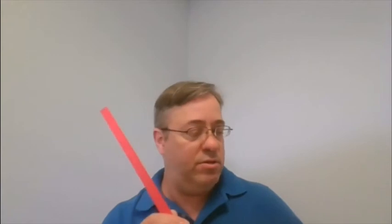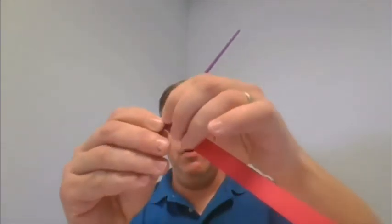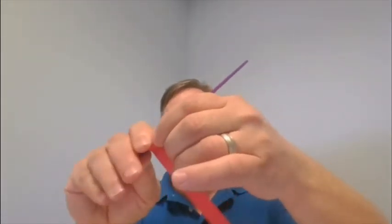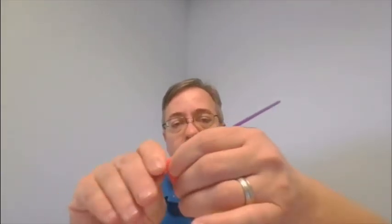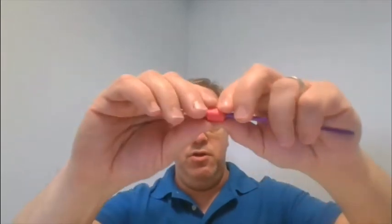And then the next step is the fun part, because you're just going to take different colors. Mostly red is included in the kit, but you can also use some yellow or the light green. And you're just going to do a bunch of curls, and the easiest way is just to sort of take one of the strips and wrap it around the paintbrush or whatever stick you have, and just sort of tightly wrap it around there, keeping it as even as possible so it's not making a strange tube there. Hopefully you can see, I'm just trying to keep that right there. And you just wrap it all the way up.